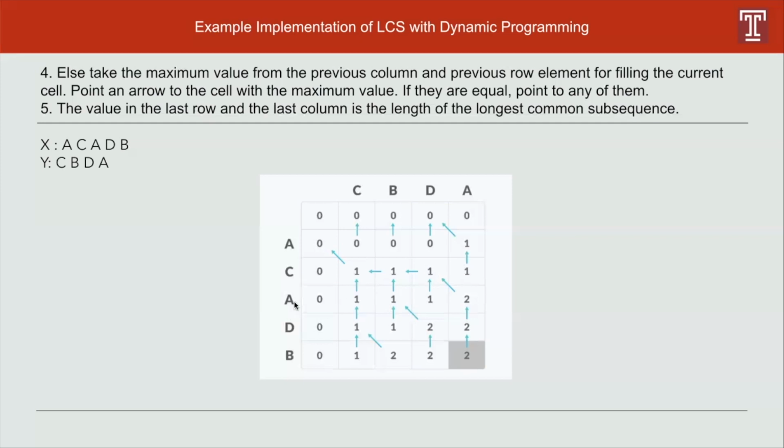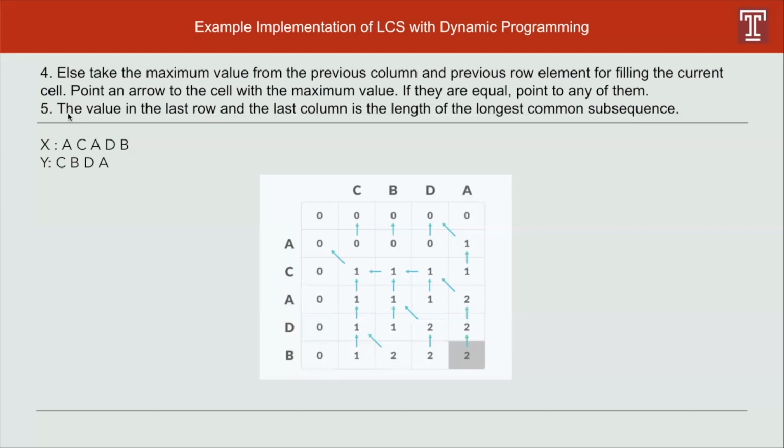Let's go to the third element, right? This is A, so we compare with C. Does it match? No, it's not matching, right? So we take the highest value from the top and the left of the element. We'll find 1, so we assign 1, and then we go to the next element. In the last element, we find that A matches A, so we take the diagonal element and add 1 to it, so it will be 2. In this way, we have to fill out all the values in this matrix.